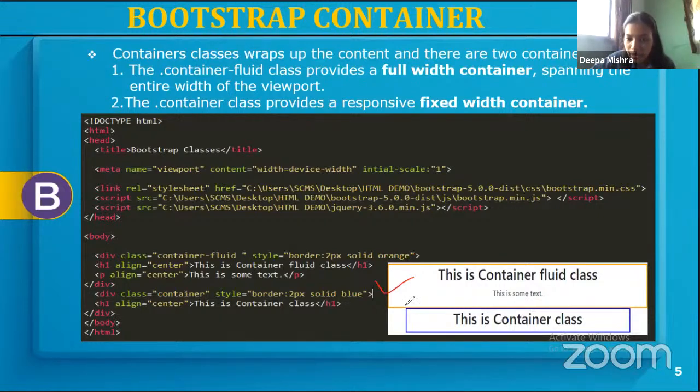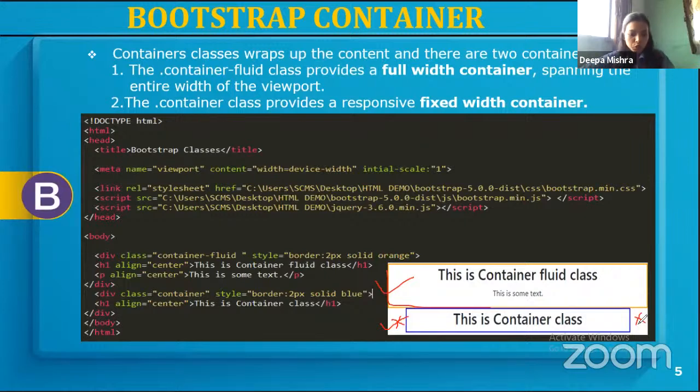It is occupying the whole width of your device, whereas this second one is your container class. As you can see, it is just leaving some space from the left side and also some space from the right side, and this space will be fixed. Equal spaces it is going to leave. And this container is going to be fixed in the center of your device.